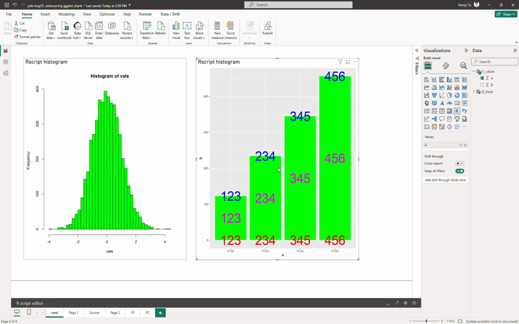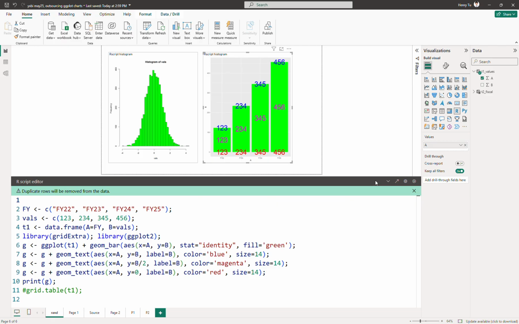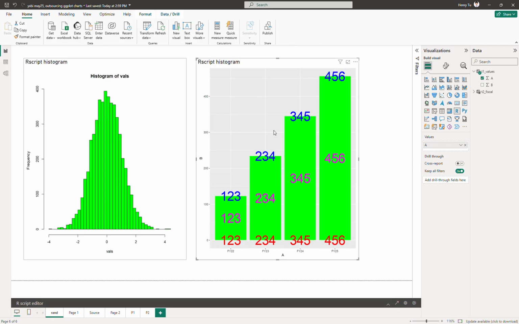Okay, so that's how you draw the chart, the external chart or the outsourcing chart, with the random values you just generate in here, or you can just manually key in here. Either way is good, but you don't need any values from here yet. Later, I will show you how to put the values or the columns from the table here into your chart.